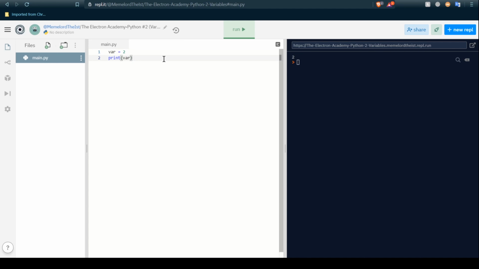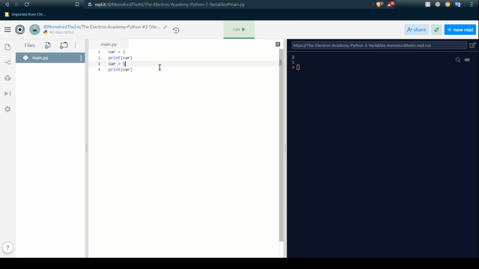Now, a funny thing about Python variables. Let me write the same variable again. I'm creating the same variable again: var, space, equals, space, 1, then enter and print var again. What do you think this is going to do? It's probably going to throw an error, right? You can't create two containers with the same name. That doesn't make any sense. How are you going to reference them? But if you click on run, you can see that it doesn't throw an error. It actually just prints out both of the numbers. So you're probably confused about what's going on.